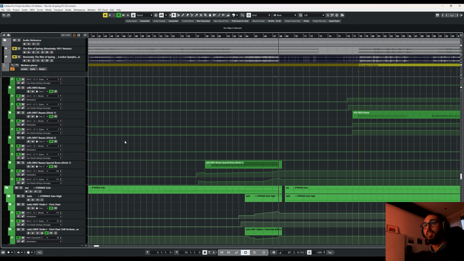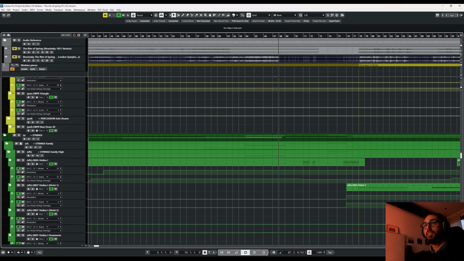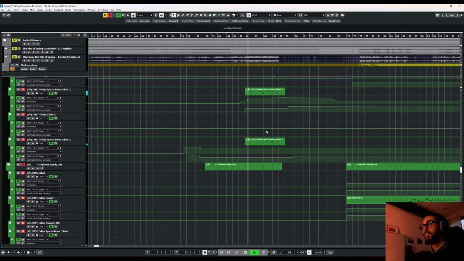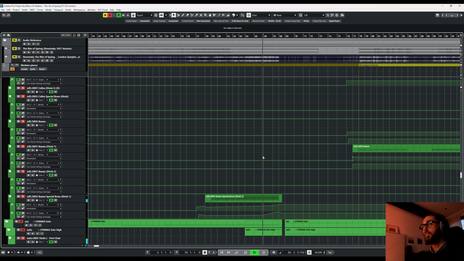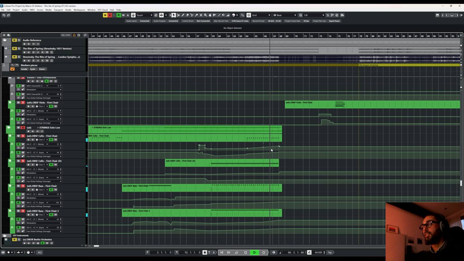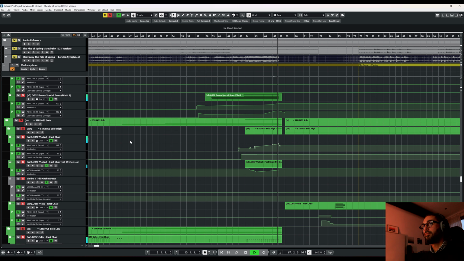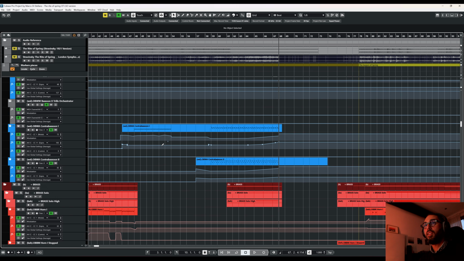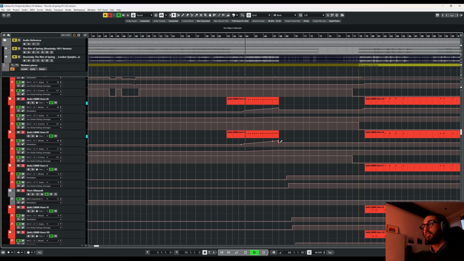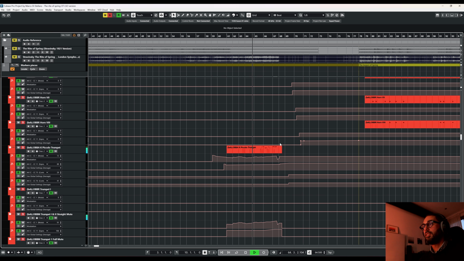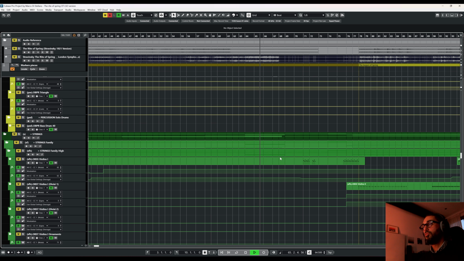Let me show you how it sounds with just the strings here. This is some harmonics, legato. And then how does it sound with only the brass? There is not a lot actually.